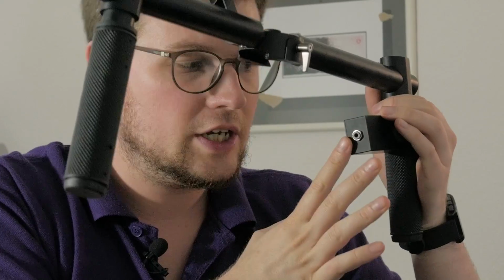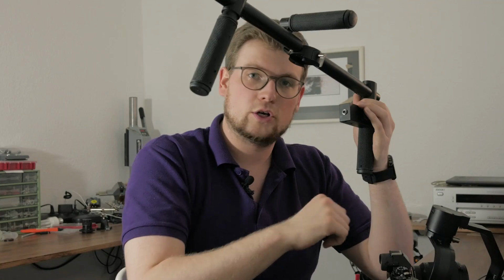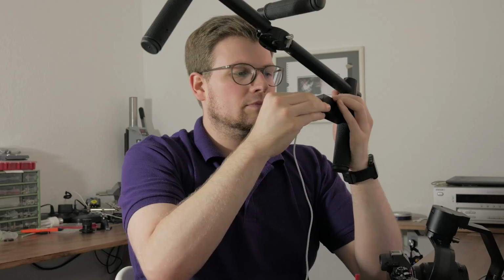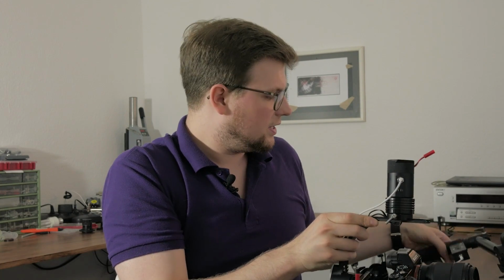On the back of the joystick we have a little 3.5mm audio jack connector, which is the way we connect this to our gimbal. So basically we only need an audio cable with 4 rings. This is important, 3.5mm audio jack. You can hook it up to the joystick, and then if you have it hooked up to the gimbal, as I showed you before, there's the audio jack on the back. We have the capabilities of our joystick available.